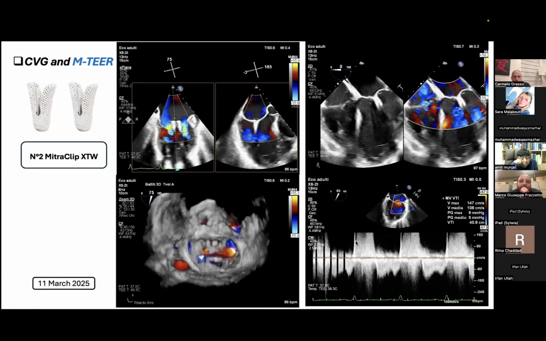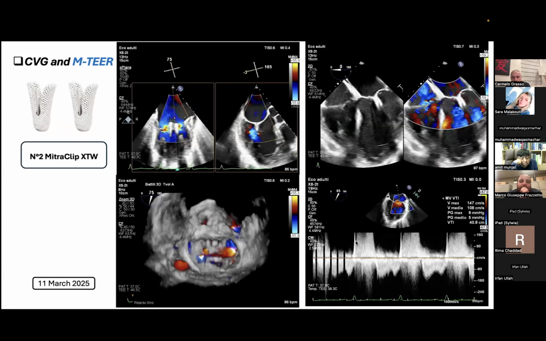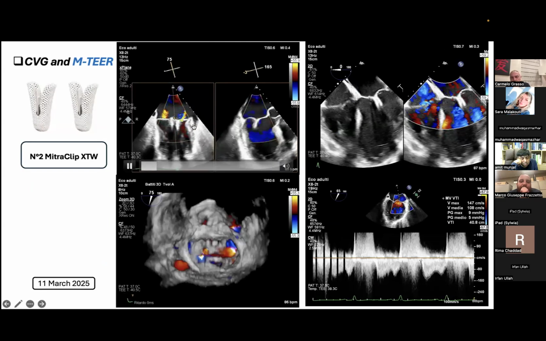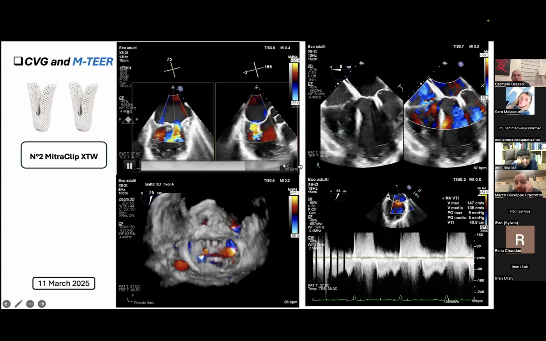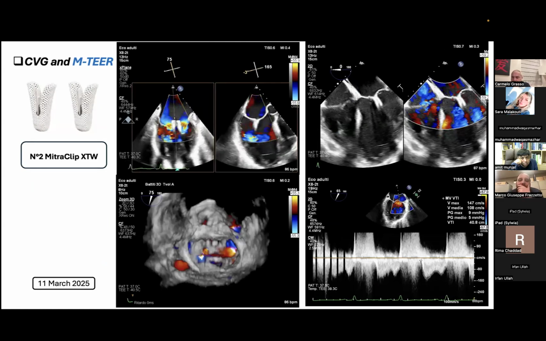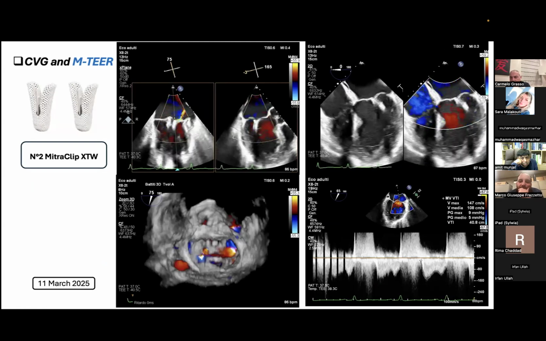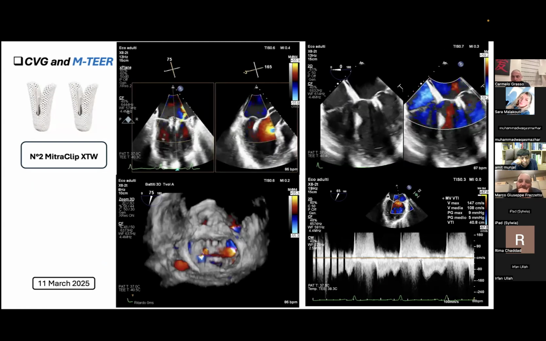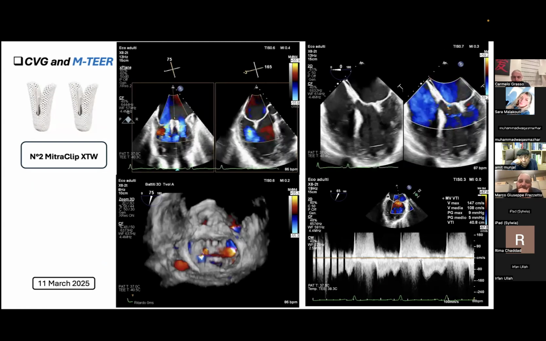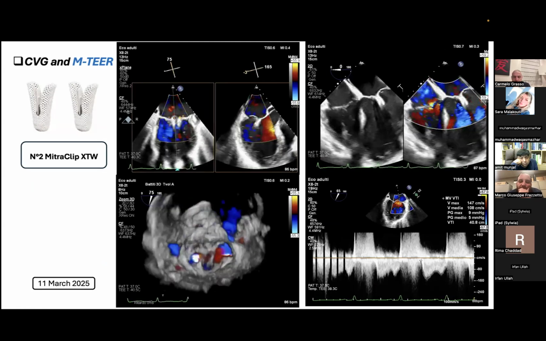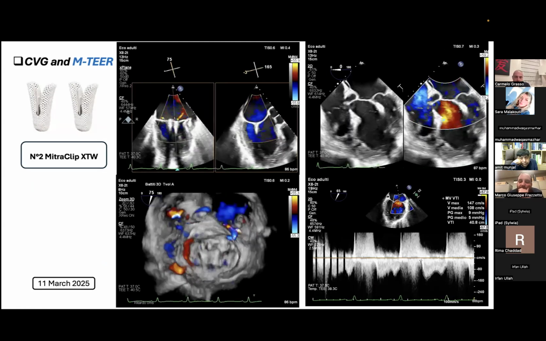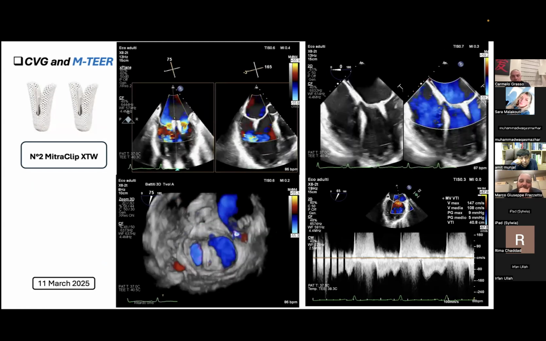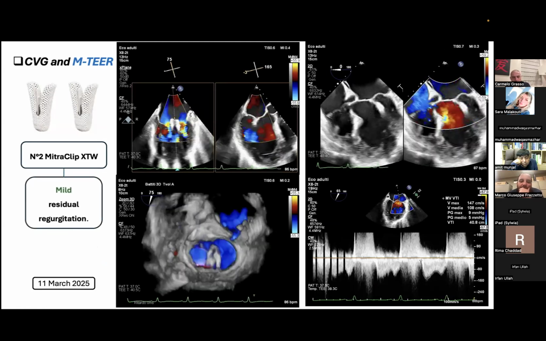And I will show now the result of the procedure. We have here the two clips implanted with two small jets, one medial and another smaller lateral jet. The mean gradient was 5 millimeters of mercury, and even at 3D you can see that there is trivial or mild mitral regurgitation.